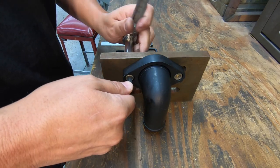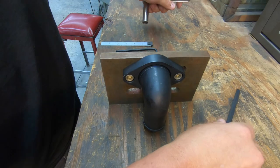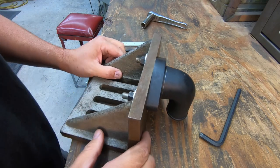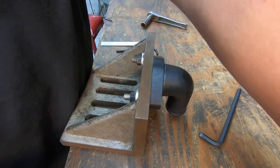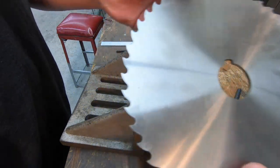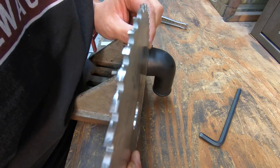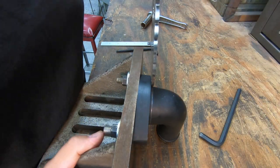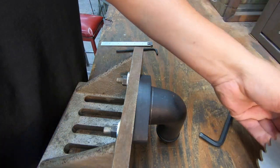I think our facing worked out good. I can see the flange pulling up. Gave it just enough clearance there to pull that elbow up nice and tight there. Okay, so now you can see where our scribe line is, and so I want to use a cutter to come through there. So I already found a cutter. It's this guy right here. I got a brand new made in Poland slitting saw here, high speed steel. And what I want to do is come in there like this and cut it. And it's almost to that scribe line right there, almost there. So really I need to come in to this area where the flange is right now to make it exact.